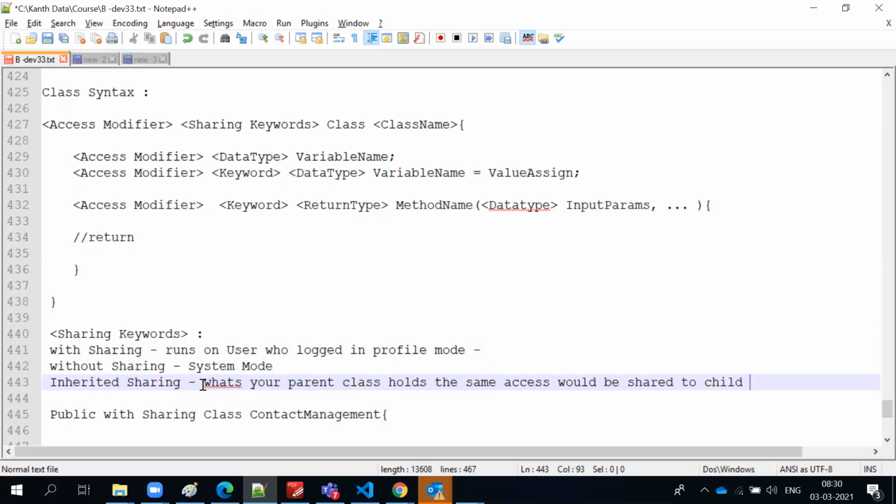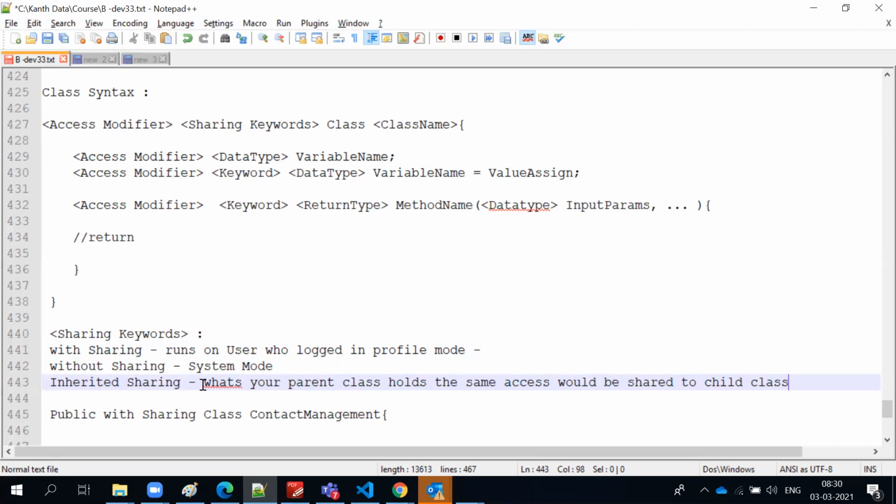So this applies in inheritance. If your parent class has with sharing and your child class has without sharing, then it will be contradicting, right? So to take off this confusion, Salesforce came up with the concept: if your parent class is with sharing, let the child class inherit the same level of access, and you need not worry about with or without sharing in that case.